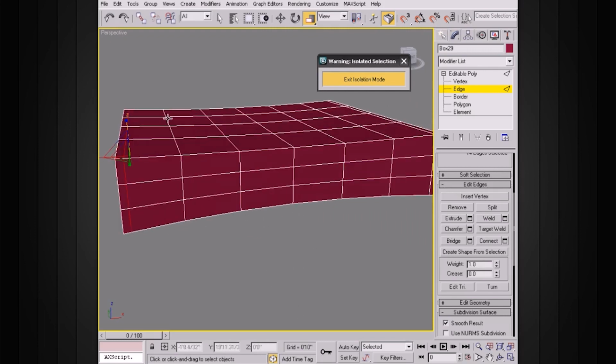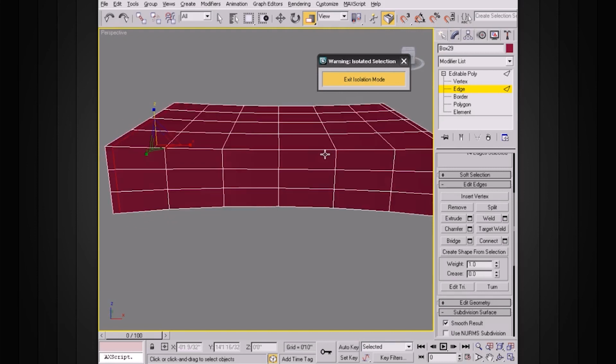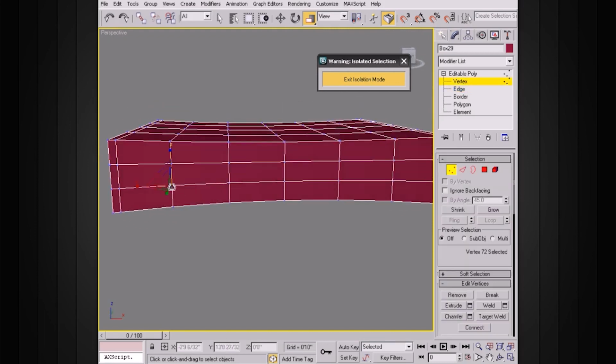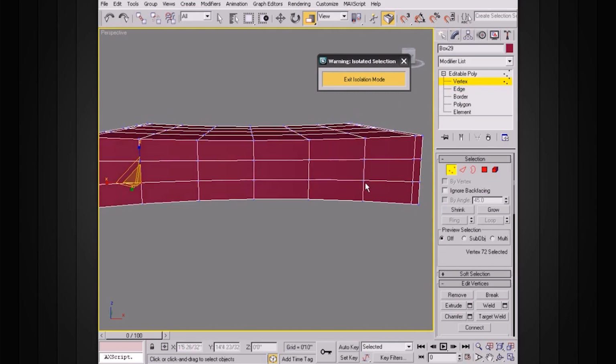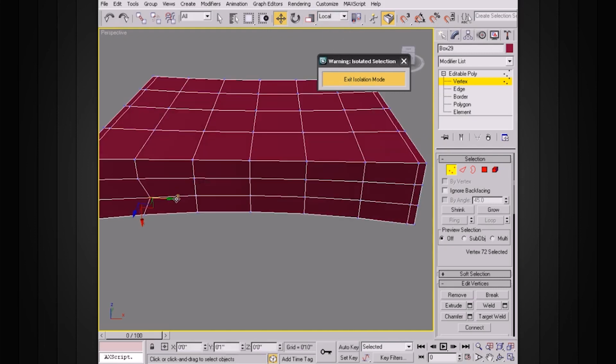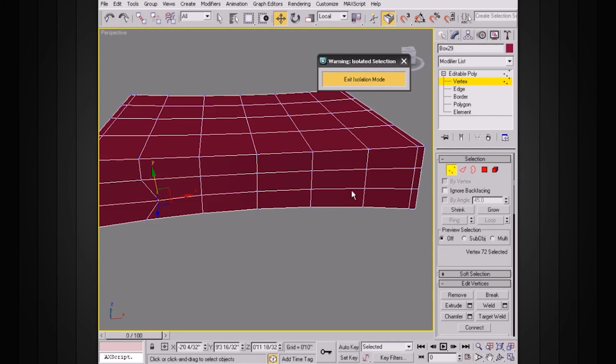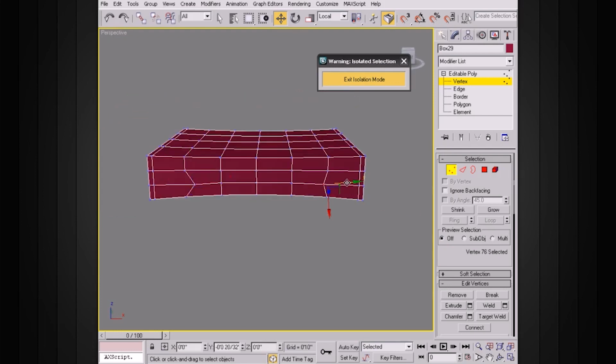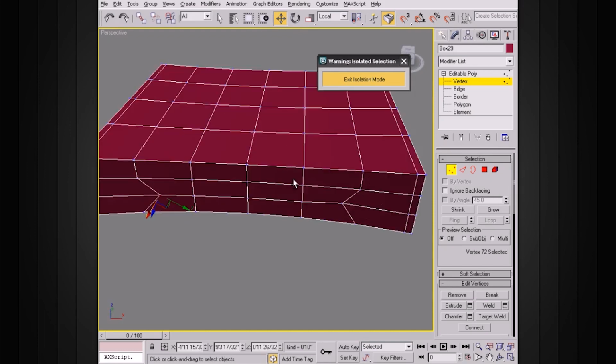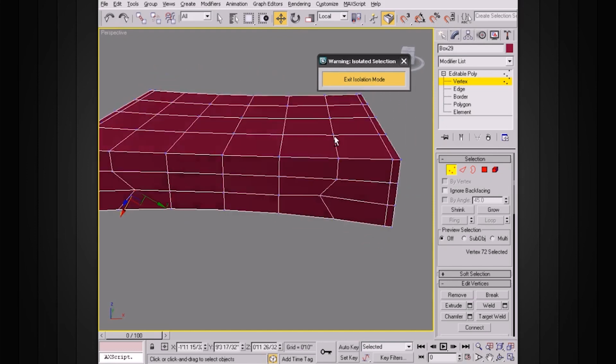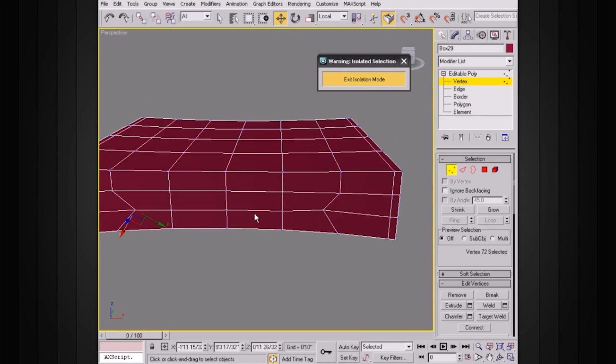And now we want to create a piece that comes across and is molded in here. To do that, I'm going to take some of these points here and move these over. Okay, I'm going to go local and move that one over and do the same thing over here. Move this one over and up, just to create more of a curved shape in here. I'll do the same thing on this side. All right.